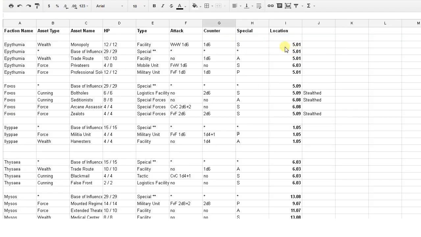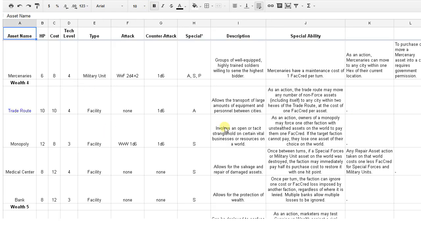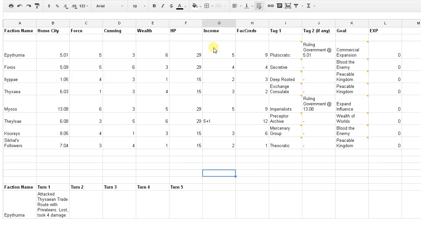So their monopoly is now 3 to 3. Do they have to spend a fat cred for that? I don't remember. 1 fat cred per asset, so yes, they spend 1, down to 9. And then their monopoly activates: force one other fractal unself asset on that world to pay them 1 fat cred. If they cannot pay, they lose 1 asset of their choice. So they're just going to bleed them dry. Bleed Thysia dry.